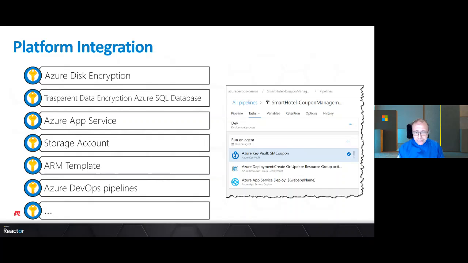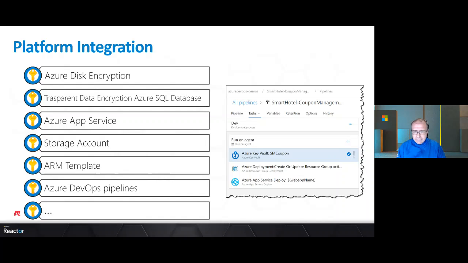Finally, DevOps. Also in DevOps, as you can see in the picture in the right part of the slide, you can have a task that can interact with the Key Vault. So the DevOps pipeline interacts with the Key Vault. The people that create the pipeline cannot read the data, but the pipeline itself can read the data from the Key Vault.